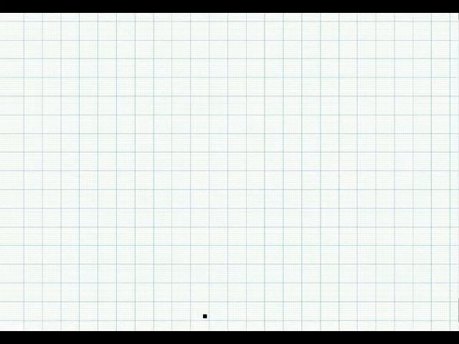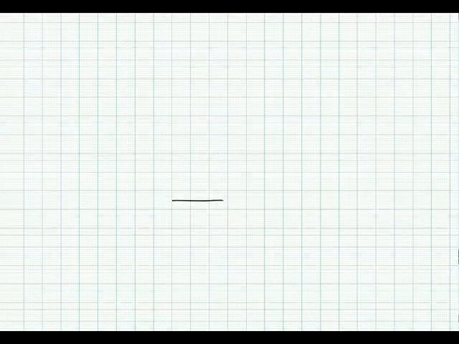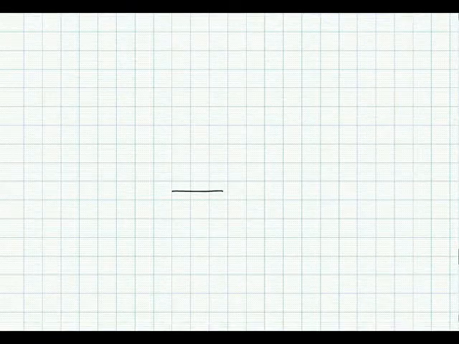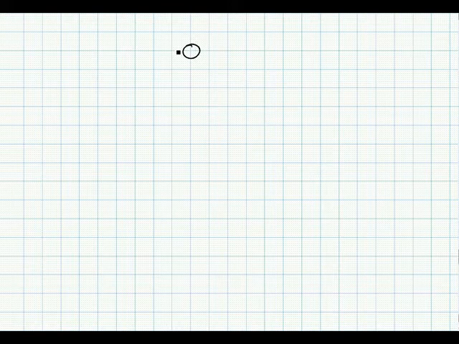Right, let me also do a couple of examples on how to calculate the center of mass. Let's do the first example. Let's say we have a shape.